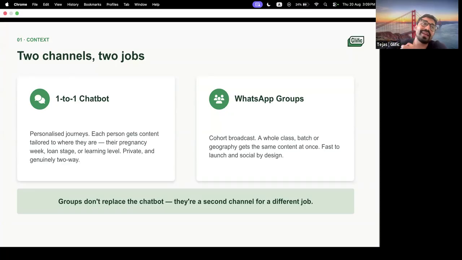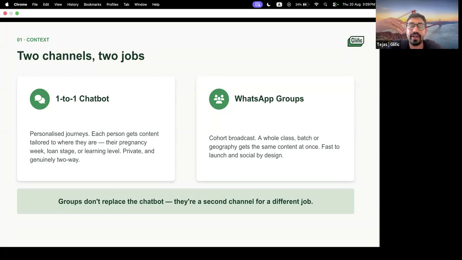So if your program needs a lot of broadcast messaging, scheduling reminders, and sending things for folks to consume, and then some amount of interactivity, but not a whole lot.